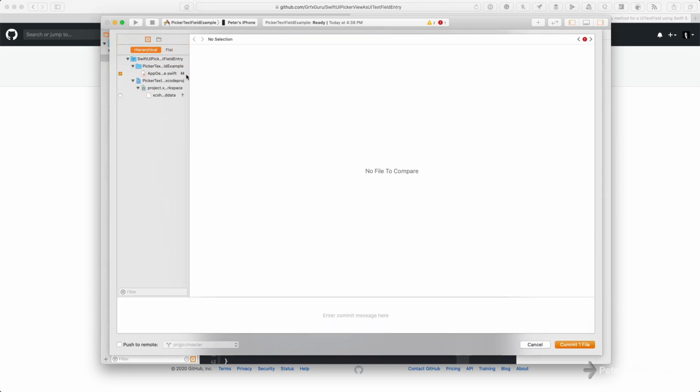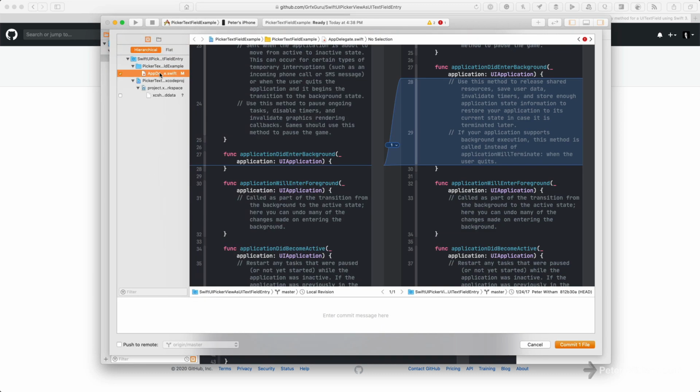When I do that, it's going to show me that, sure enough, here's the file I changed. Here's the content that I changed, right? You saw me remove that comment, but it's all linked up to the GitHub repo. So I'm just going to put a comment here, removed the comment from source code, just so I can show you. At the same time, I can either save it and then push it. But since this is my own repo and I know it's only me using it, I'm going to say, go ahead and push it to the remote at the same time. And I'm going to have it push to the same branch that I'm on. I'm just going to say, commit one file and push.